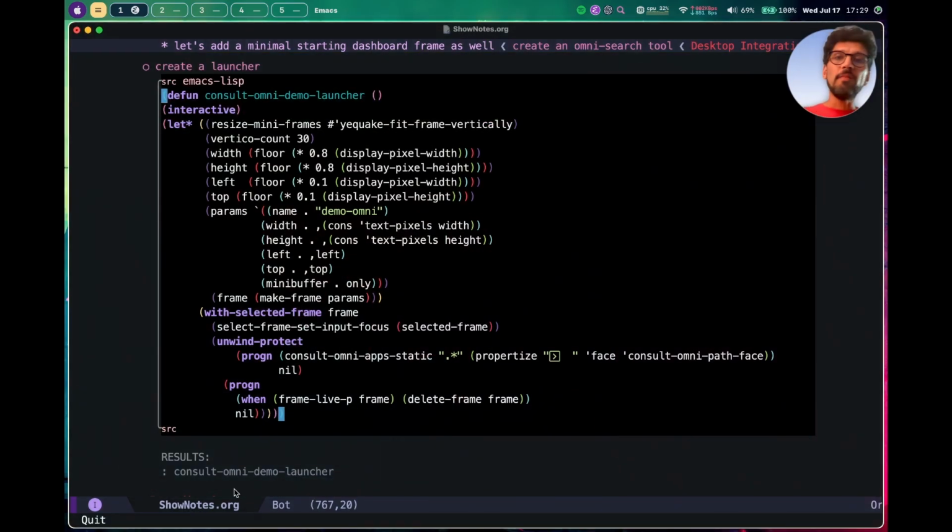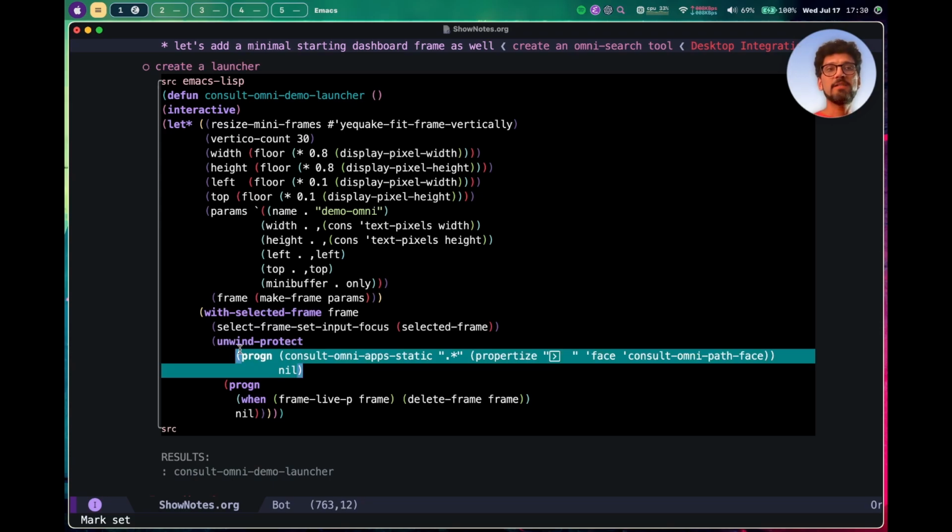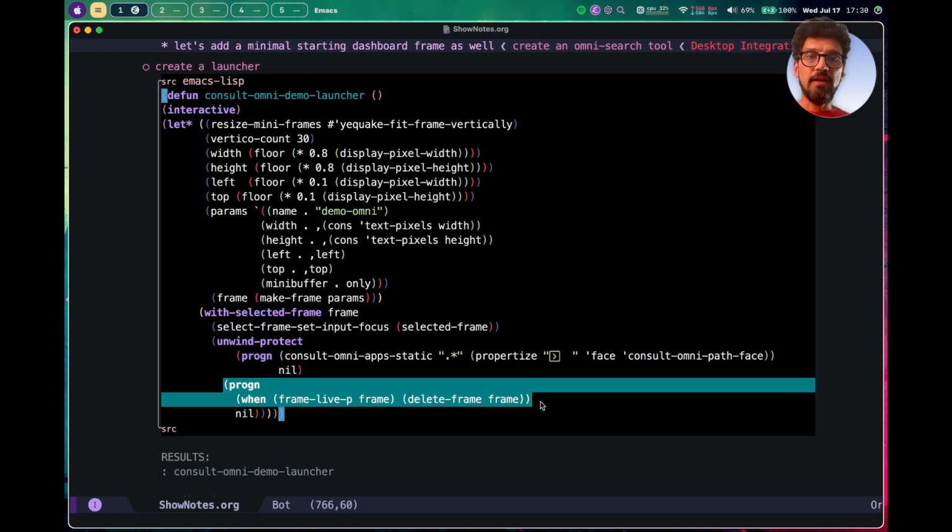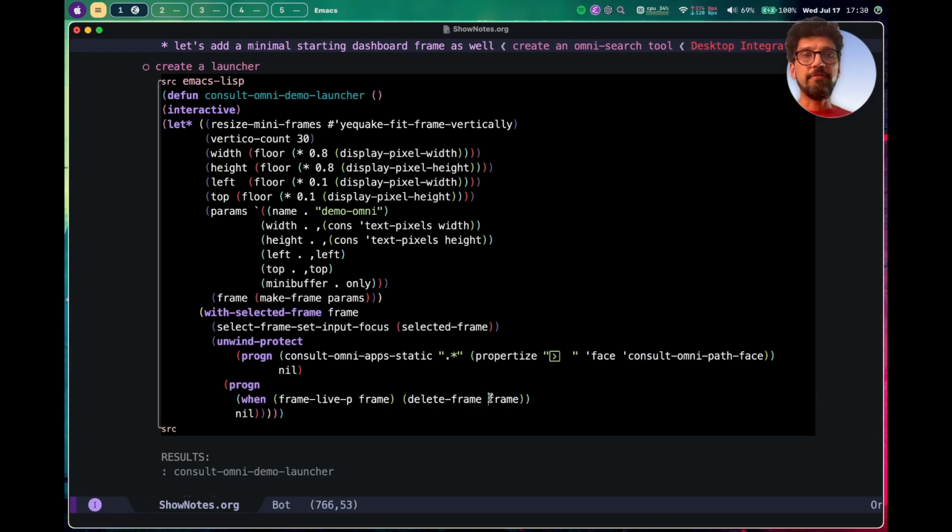Importantly, I use this unwind-protect here that says when I'm done with the mini buffer, so when this consult-omni-apps-static is done, it runs this command here, this function here, and once it's done, no matter what happens, whether there is an issue, an error, or something else, it will run this other command, which essentially deletes the frame.